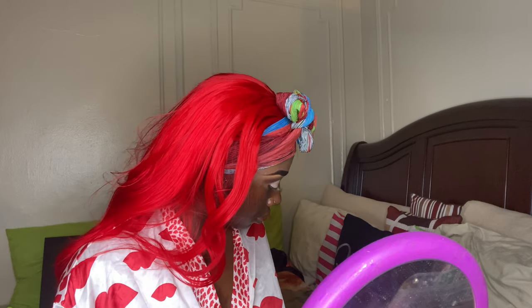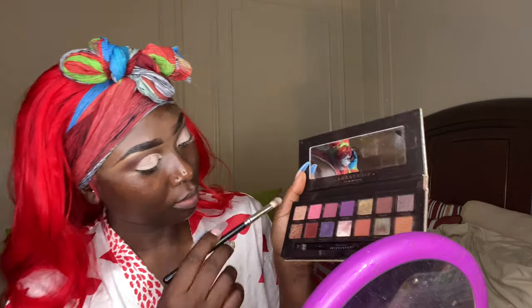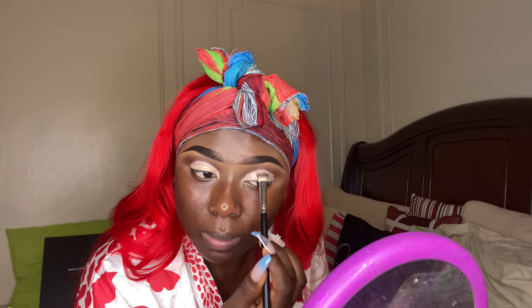Now that I got my crease in order, I am going back into my Jackie Ines palette and I am going to use that gold, really shimmery shade in there. I will go ahead and link that down below. I can't think of the name right now. I will apply that over my crease. I'm using it as a base for the glitter that I am going to be using. I am going to be using some chunky glitter for this birthday look. So I am using this gold shade as a base, so therefore it could just blend seamlessly with the glitter that I'm going to be using. Since the glitter that I'm going to be using is rose gold, this is a nice blend.